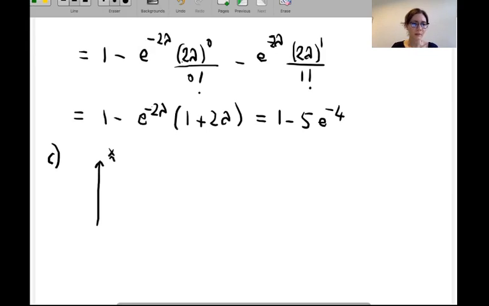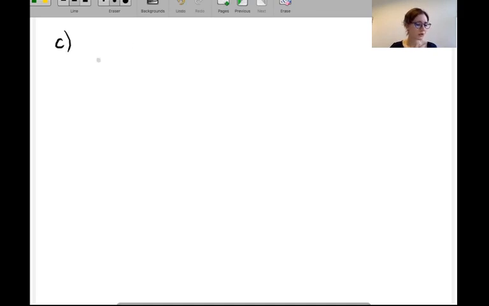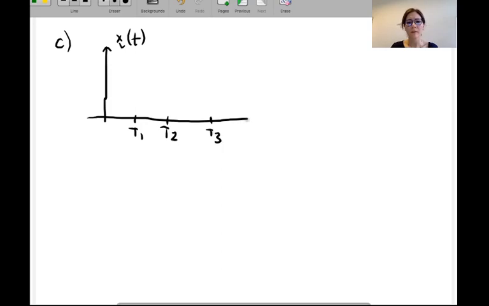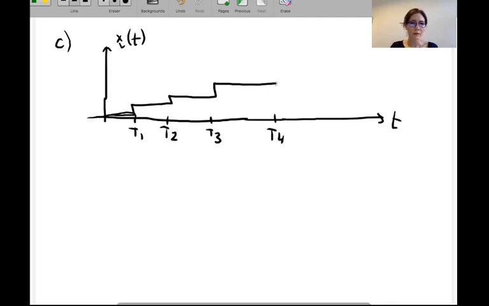So let's maybe remember what distribution is relevant to these kinds of problems. I'll just switch to the next page and draw a realization of the Poisson counting process. I'm interested in seeing when the fourth customer will arrive. So I should have one arrival here, maybe another one, maybe another one, and then maybe another one in here. So this is my timeline. First arrival, second arrival, third arrival, fourth arrival, and so on. So what is the expectation of T4? This is what the question asks me to find.